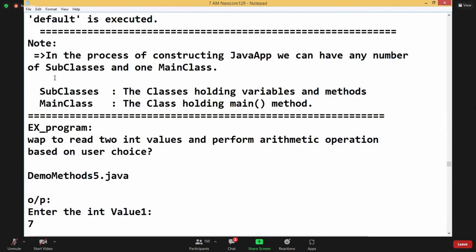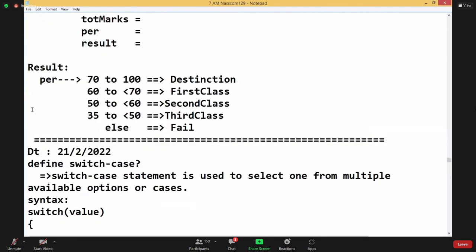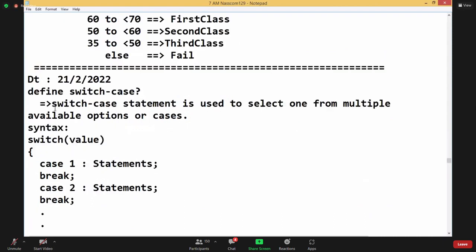Right. This is Monday class anyway. 21st is Monday, right? Correct? 21st, okay. So in Monday's class, I started introducing subclasses in the process of constructing Java applications.